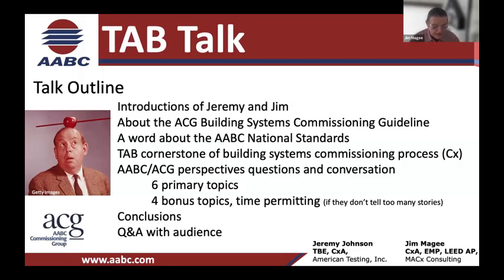We want you all to understand what some of the things that TAB requirements are during design and construction. The rest of this article that was produced in the TAB Journal is on the ACG guidelines, so we'll talk about that. Takeaways: we should be able to identify why qualifications-based commissioning selection, which Jeremy's going to talk about, is important. What are things that TAB contractors do in design phase? What do they do in the construction phase? And what are some good practices on TAB verification?